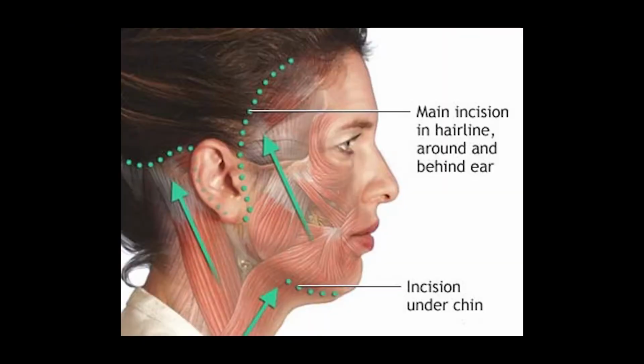skin closure. In terms of incisions for a facelift, if we're talking about more of a comprehensive facelift, the incision really needs to go around this hairline here, behind this cartilage to hide it, behind the ear, and into the hairline. Many facelifts tout a short incision or an incision that ends at the earlobe. And that's great if you really are only trying to address the jowl, but if the neck is an issue, then the extended incision is very important and it heals very well and is difficult to see.